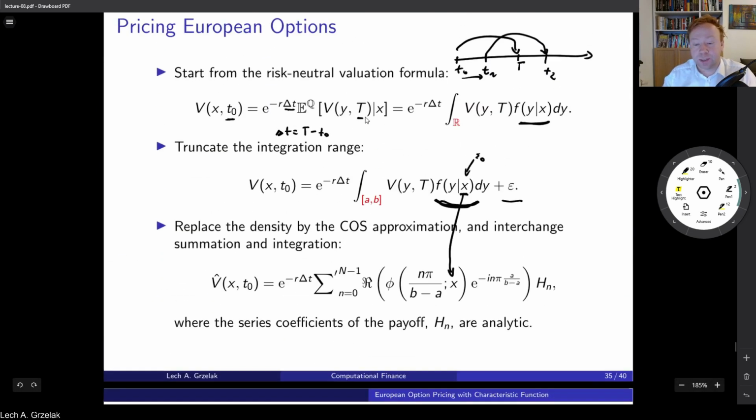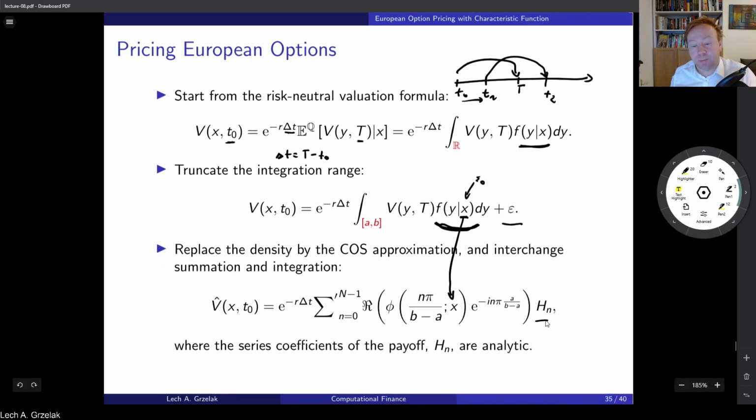Of course, this coefficient h here will depend on the payoff. So whatever we choose for v, whether it is a European option, call or put, or digital option, or whatever you think of, that will have a direct impact on this coefficient h_n. But I will show you in the next slide that whatever payoff you choose, this is a rather generic representation, and the integrals provided here can be applied on multiple occasions.